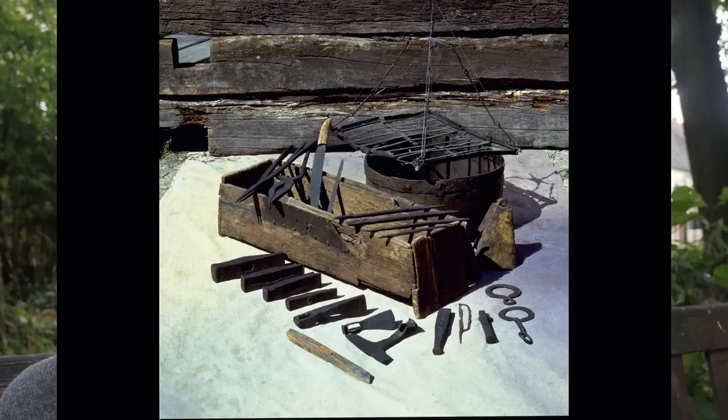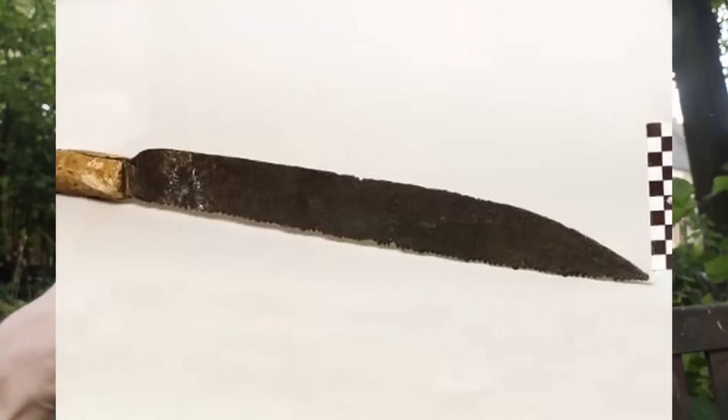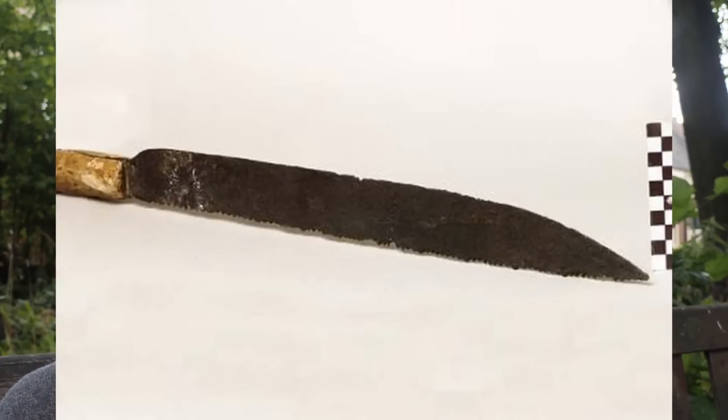Amongst the tools and components we find in there are carpentry tools. So we have things like broad axes for chopping wood, smaller axes for trimming, and a couple of adzes. And adzes are relatively rare finds from the Viking Age. They're not used as much as things like axes. And we also have a lovely hand saw with an ash handle. Some of the wood has survived in this wonderful boggy environment that it was in.